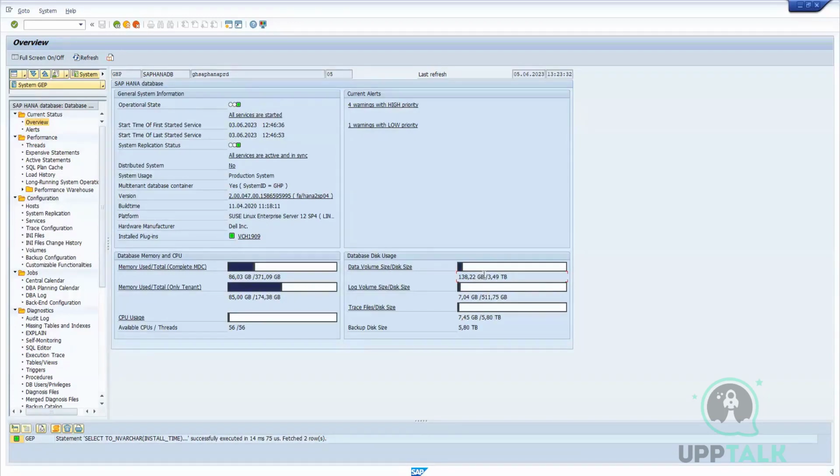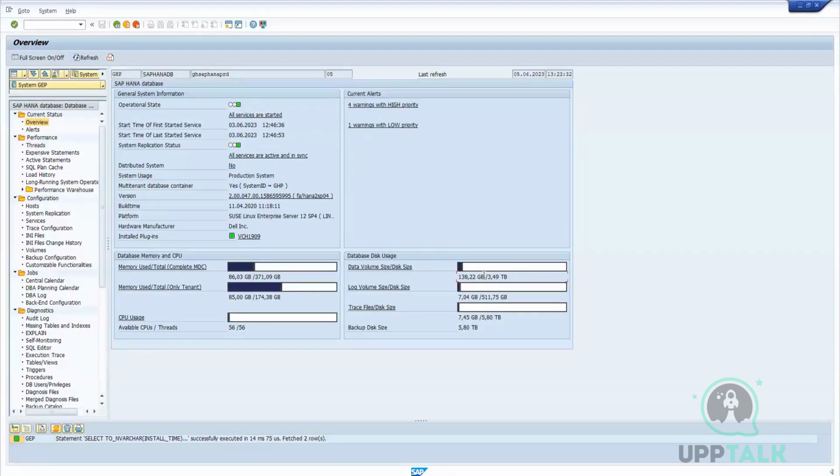If you don't have more than 2 times, you will have a performance issue. Right now your data volume is 138 GB and memory is 371 GB, so you have enough memory in your system.